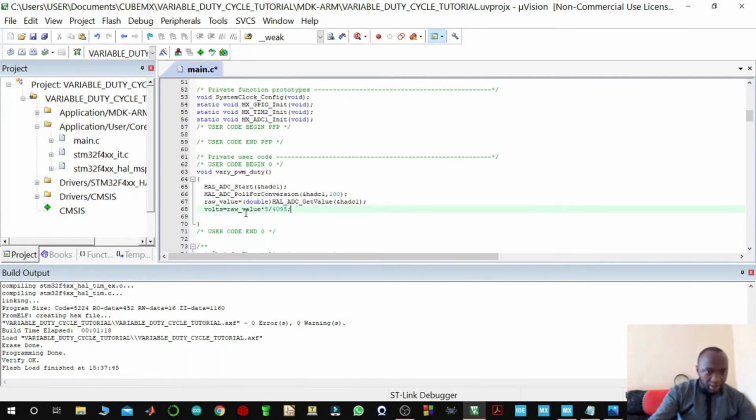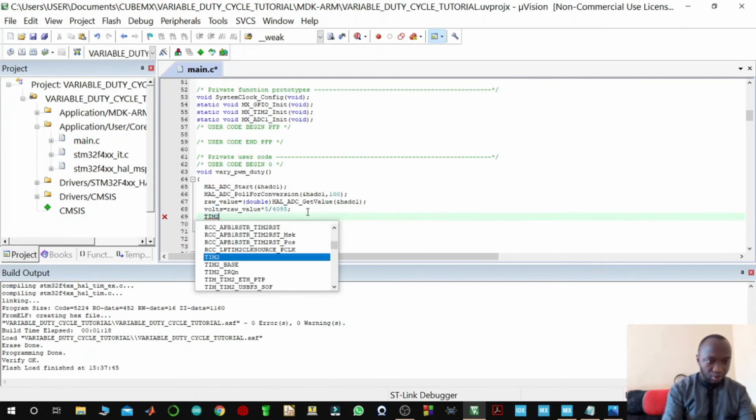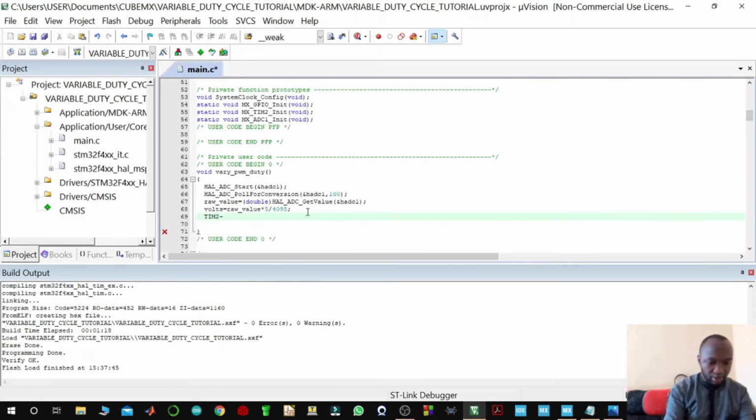So after that, I'm going to now write this value to the CCR1 register, and I'll have now volts times, so I mapped the period to a maximum of 5, so the value that I got is 16800.